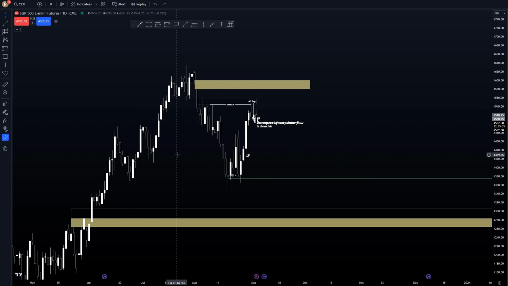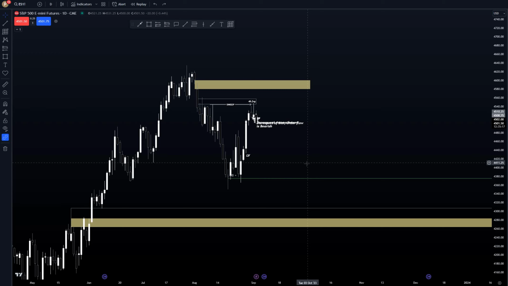Now, when we pay attention to institutional order flow, when we think of smart money, we want to trade not the same as them, but we want to trade in the same direction as them, because they are the market makers. They are moving the market. They are making price go towards these different values based off of them pulling out liquidity and putting liquidity back into the market where they want it to go. So the number one thing we want to pay attention to that involves smart money is displacement. When we have displacement, this means that smart money is involved in this trade.